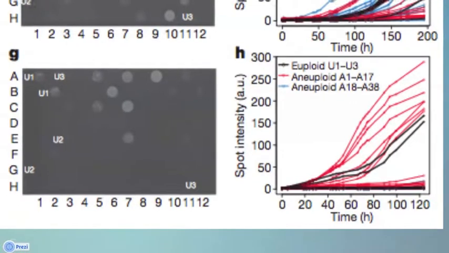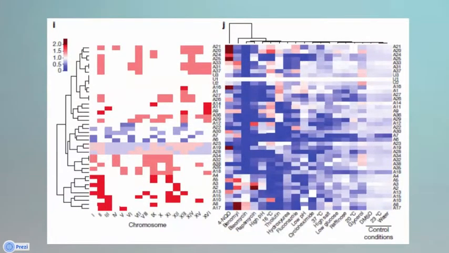Yes, they did. But remember, overall aneuploid cells have decreased fitness. This graph visualizes it well. On the left graph, you can see the various strains of aneuploids used. The red indicates that that particular chromosome in the strain had more copies than the euploid. The blue means it had less. On the right, this showed how the fitness compared to the euploid. Red means it did better than the euploid, and blue means it did worse. The darker the color means the greater the difference in the two fitnesses.